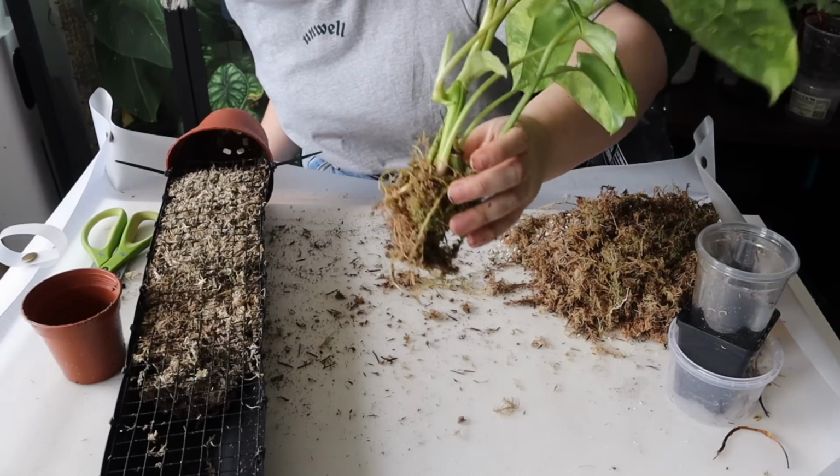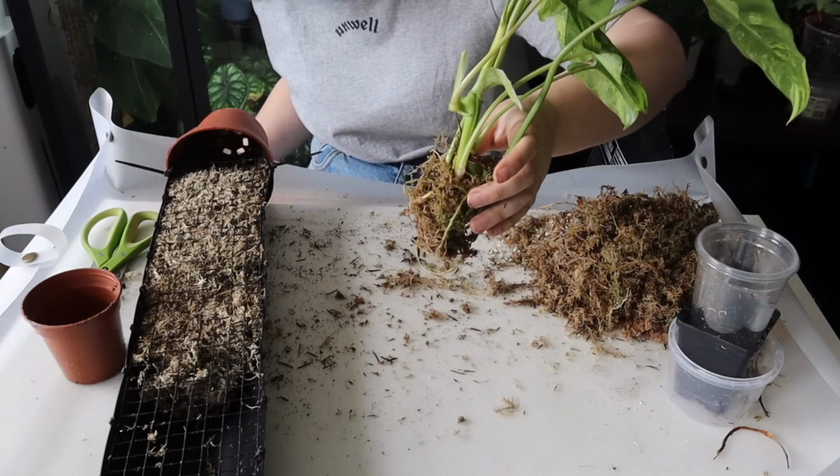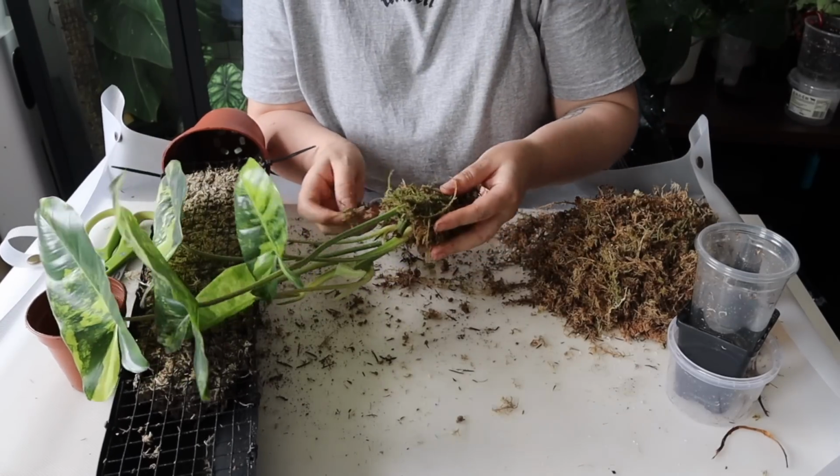This is actually really hard to untangle. I'm kind of struggling a little bit. I might just do this for a second. Give me a moment.